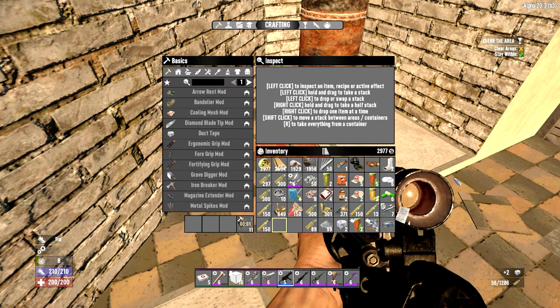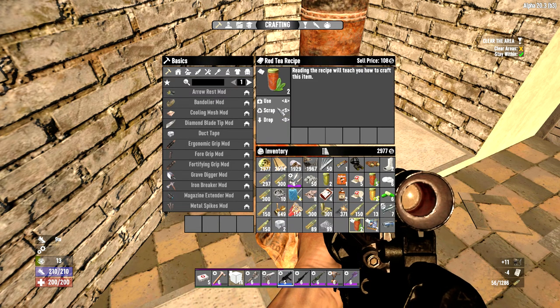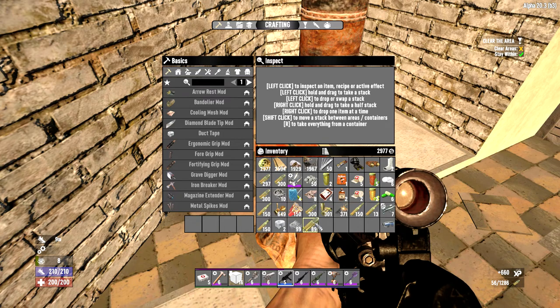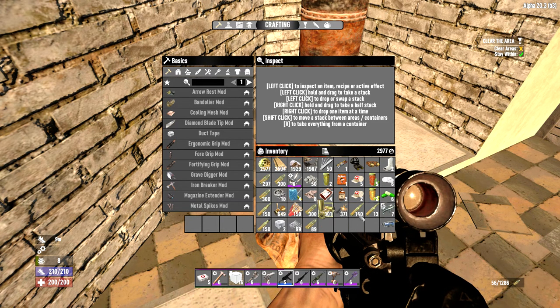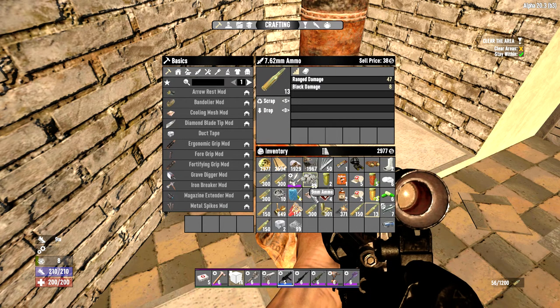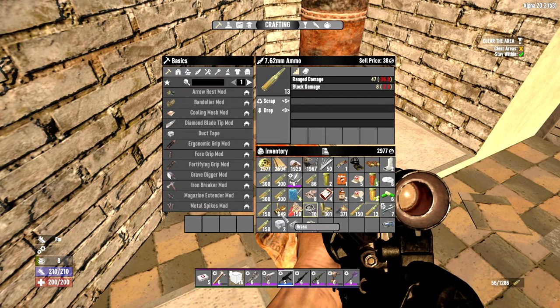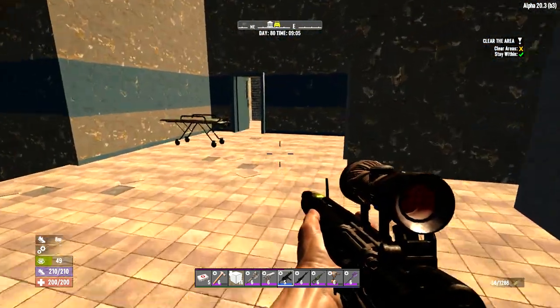That's a problem with getting good prizes. Just start chucking stuff away. I'm gonna rip these. This one I'd already completed, but look how much ammo I've got. It's incredible. For the 762s. Oh, I've definitely not got enough space.